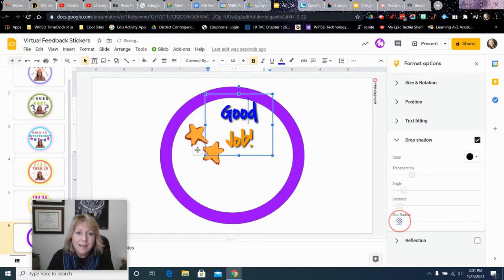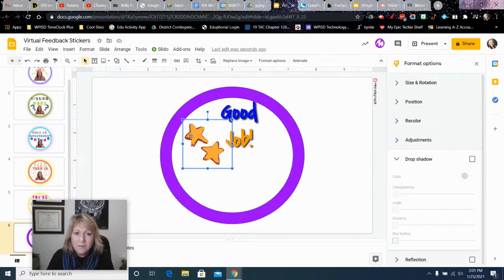You play with that just to make it pop a little bit. You can actually do it with these Jiffy animations as well. I'm going to add a drop shadow. I'm going to bring that transparency, bring that angle in, put the distance out and the blur radius out a little bit just to make it pop. It just brings it out.